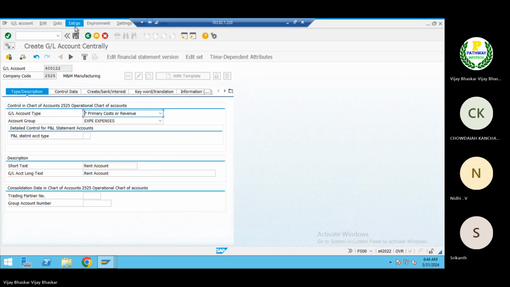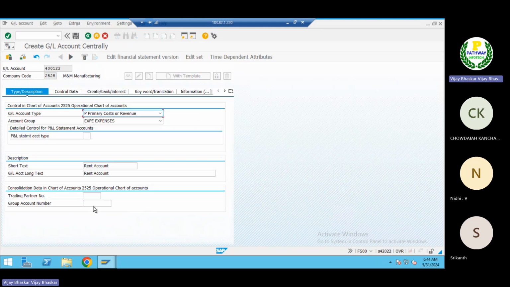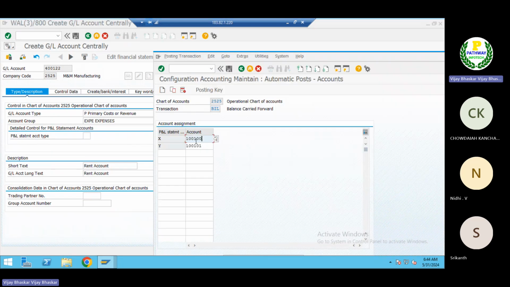See now, both are asking for the make an entry field, group account name, group account. We understood the group account. But this one will not ask you in case it is one retained earnings account, because the system will consider by default that the postings will get posted into that retained earnings account.